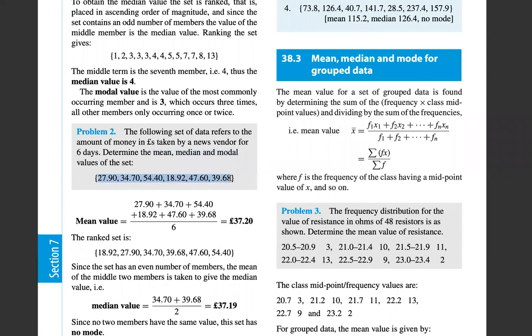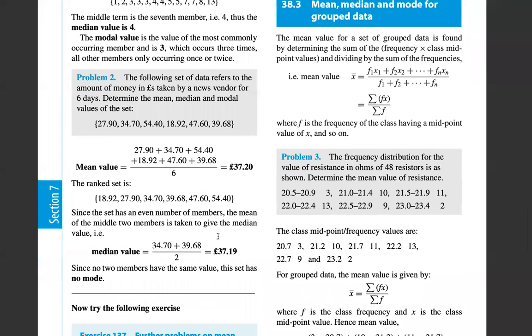These are floating point values here. We have 1, 2, 3, 4, 5, 6 numbers, so you add them up and divide by 6. That's the arithmetic mean, or the classic idea of the average. For the median value, you sort the numbers from left to right and pick the middle one. We have an even set of numbers, so you add the two middle values and divide by 2.